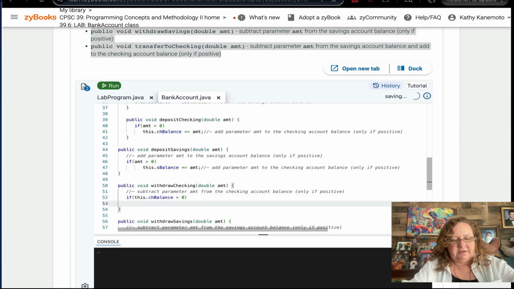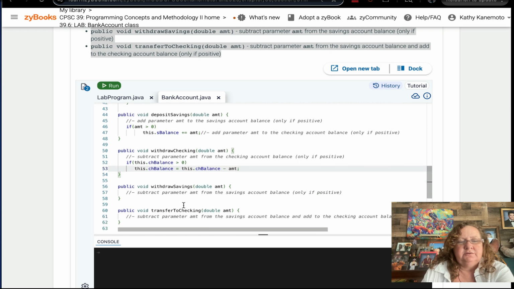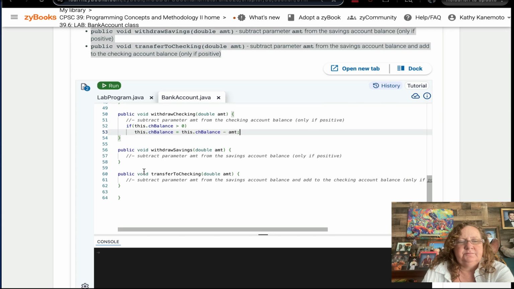And then we will take that balance and subtract the amount. Remember that you can write it with the minus equals, or you can write it out this way, but the minus equals and this way are the same. All right. And it's a void method, so we don't need to return anything.